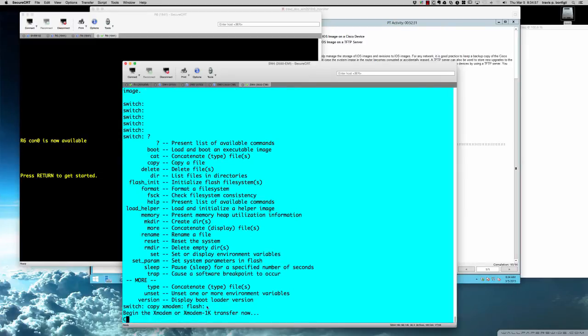So it says begin the X modem transfer. So if I come up here and I say transfer and send X modem, and you need to be quick because this is going to time out here, and it looks like it's taking a while. So we actually may lose it, but I'll get the window up, and on the next attempt it'll work for us. But this is really the only way to get it there.